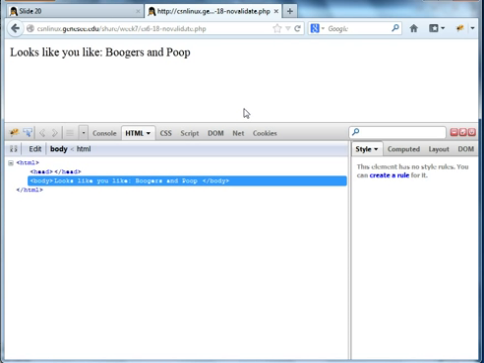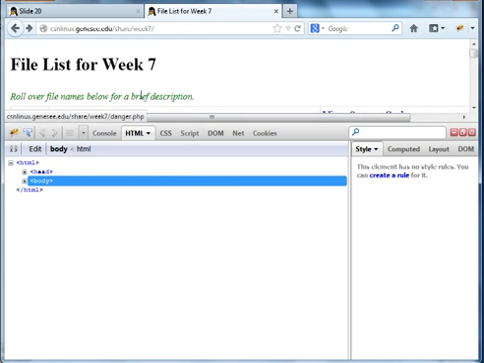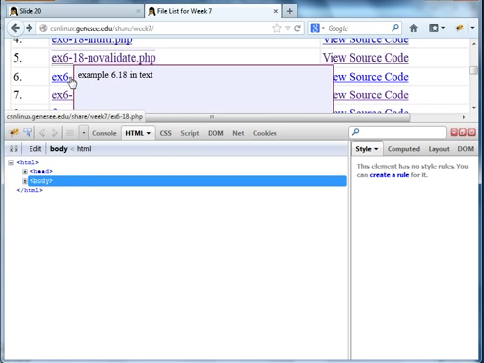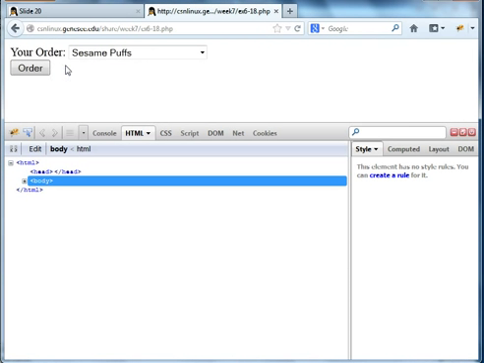The boss comes around and sees, wait a minute, somebody just ordered boogers and poop. Who coded this? Who allowed this to get through? It was him. It was Seth. And so you're fired. All right, we can't have boogers and poop in our database. How do we fix that? Well, it's actually simpler than you might think. And that's example 16.8-6-18, which you have. I gave you the printout.